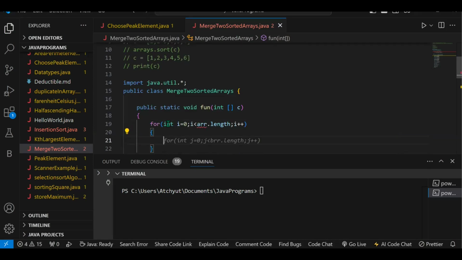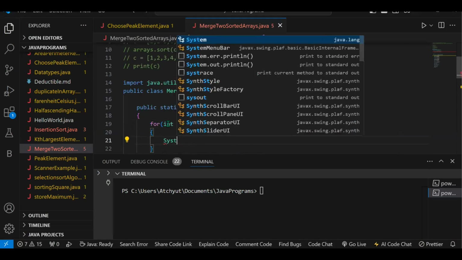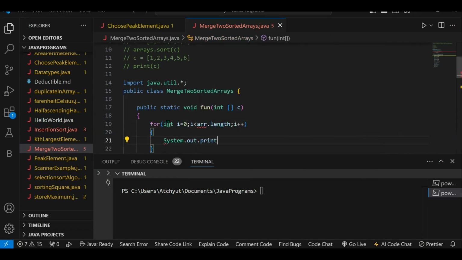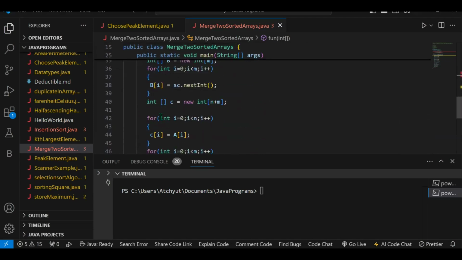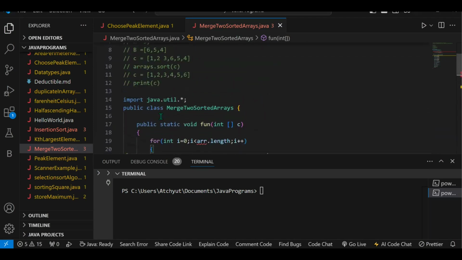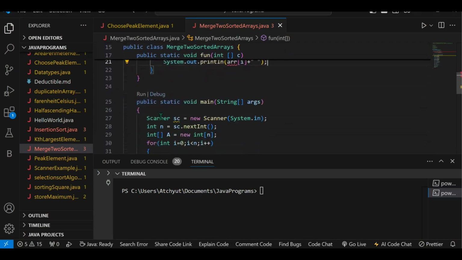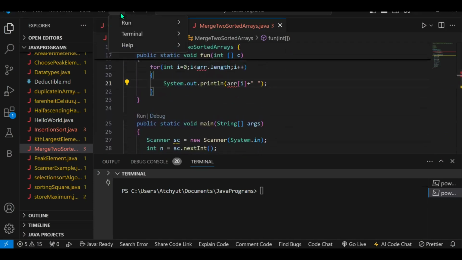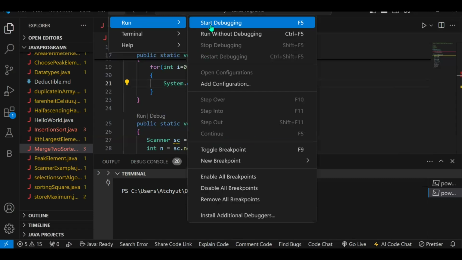Here I will just print array of I plus some space, right? So we have sorted it, and I am just printing it. Now I will just run it, start debugging.